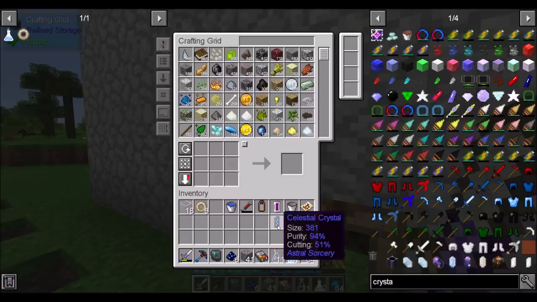Cutting is increased by putting it on the grinding wheel. And you put the celestial crystal on there, you grind it. It reduces the size, but increases the cutting, right? So you can basically bump those two things up. Purity is the harder one to increase. So your goal should be to find a pretty pure crystal.